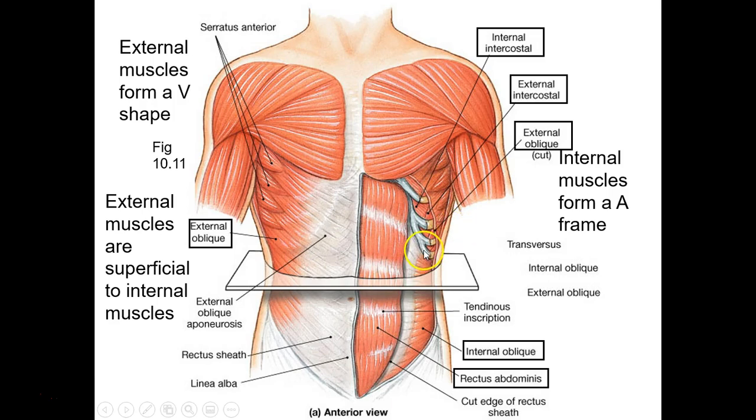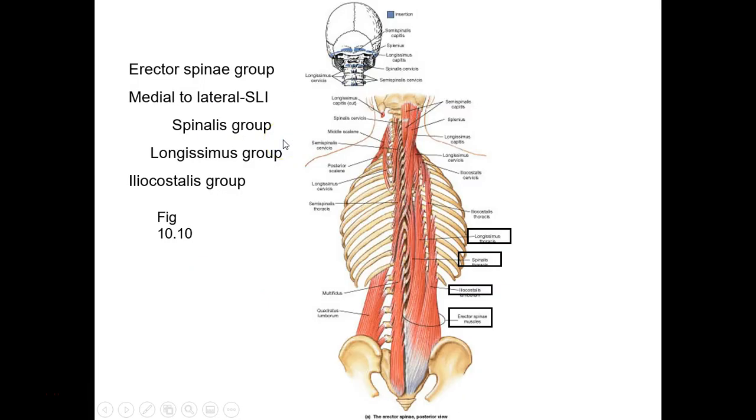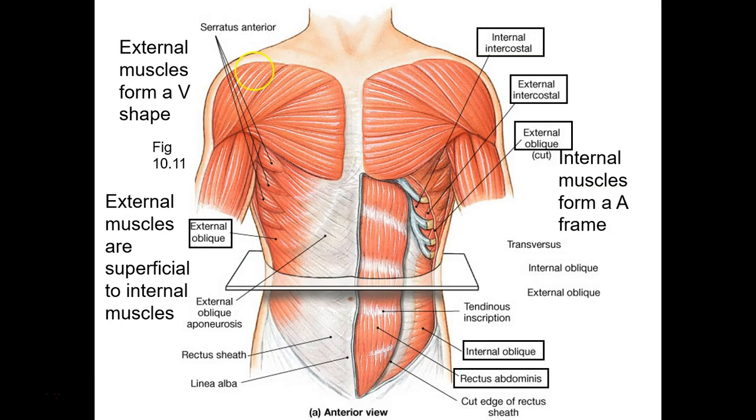And of course, you got one over here, so you got two external obliques. So if I just poke a pointer right there, you see those fascicles, see the way they're running in this direction? If it was both of them together, it would look like a V, right? That would be your external obliques.